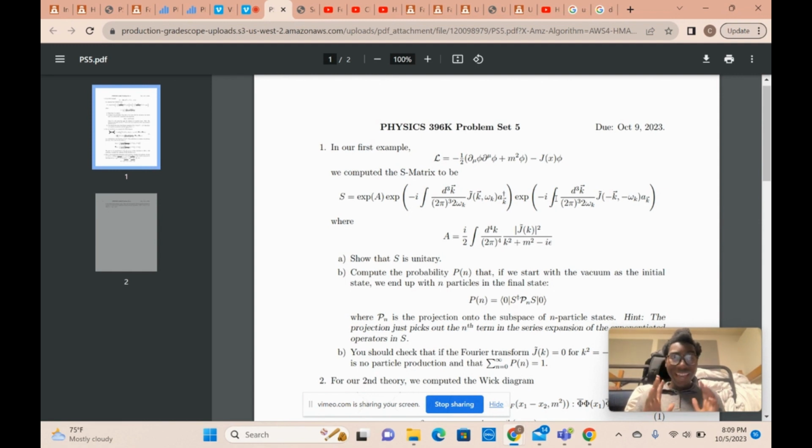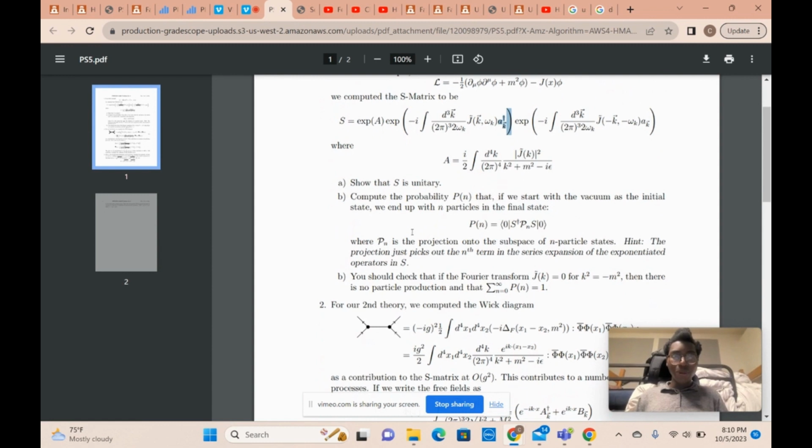I thought it was actually that simple, but on further thinking about it, we do have these operators over here. This is the creation operator, this is the annihilation operator, and if we were to conjugate this S, that would also conjugate the a dagger k, which makes things a bit more complicated. So I think I'd have to use the commutation relation between those two operators to show that this does give us 1 if you do that. Anywho, this part over here is probably gonna be a little bit more involved.